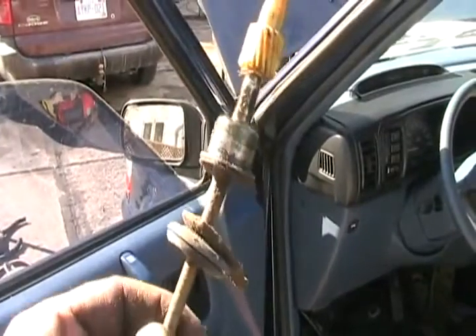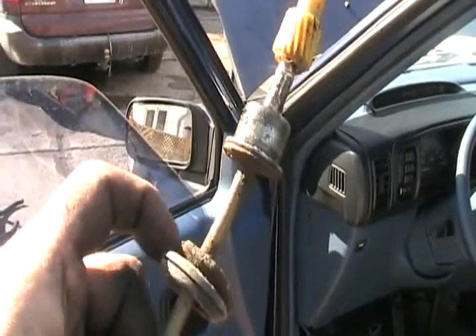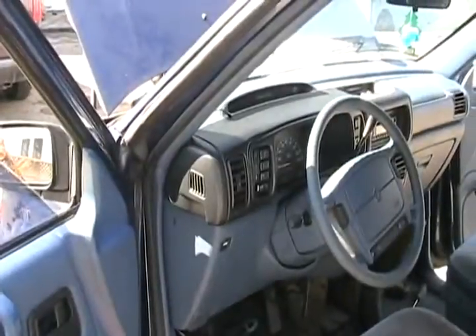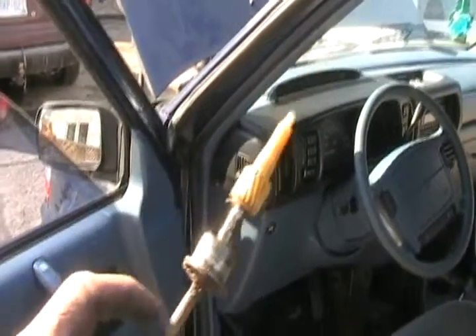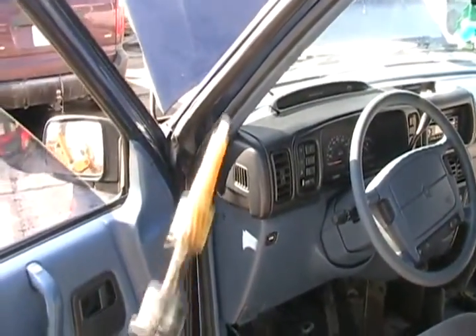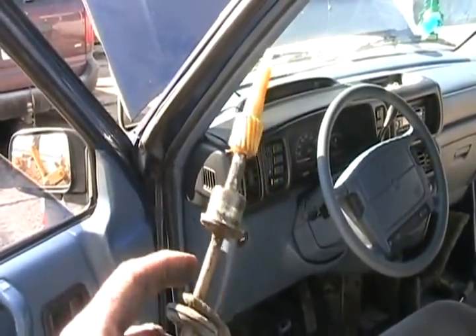I can take the speed sensor off this transmission, and I'm thinking there's going to be some way I can attach this little piece of cable — or whatever is in there — to that sensor, even if I have to duct tape the two together or weld a little bracket to hold them together. Then I can make it feed the electrical signal through, since it just creates a voltage as you're driving by rotating a permanent magnet in a little coil of wire. I had speedometer error on the last one — it always showed too fast — but since it just creates a voltage, I can put a potentiometer or a resistor in one of the two wires feeding that speedometer and adjust it until I get the speed exactly correct.